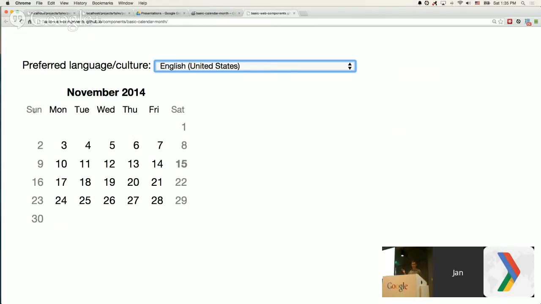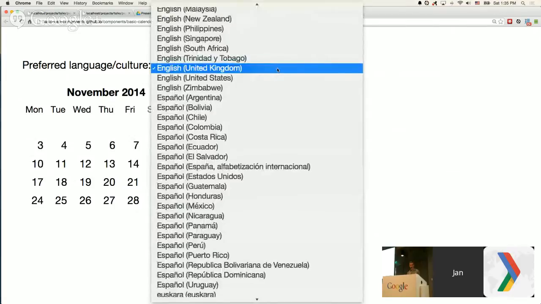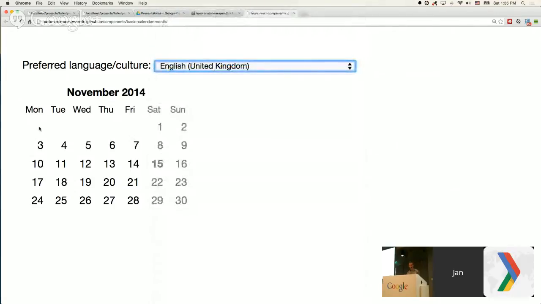So Globalize defines things, for example, the first column here on the left. In North America, most Americans expect to see Sunday there. You'd think that that would be a worldwide standard if you never left the US, but that's not the case. If you were in, say, the UK, you would expect to see Monday, most likely on the left. You know, that's just talking about things like the layout. There's also, of course, the labels.